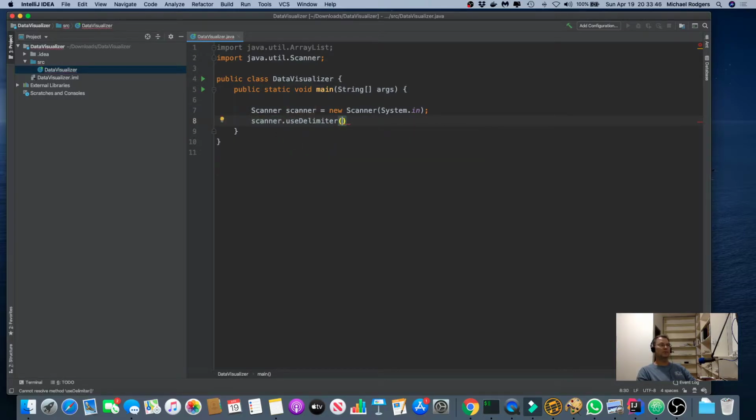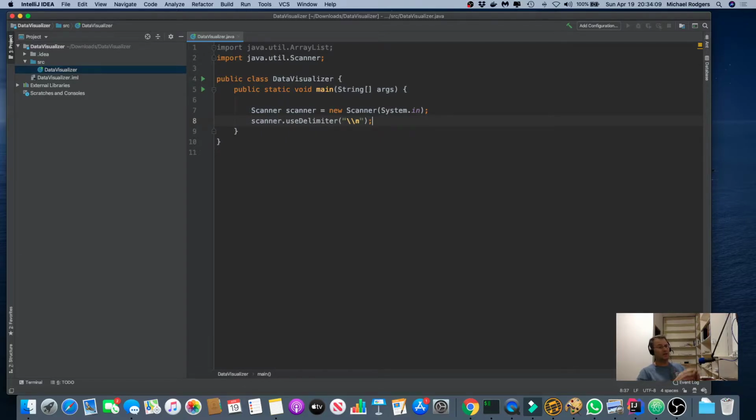If you do not use the delimiter setting, you run into some strange behavior later on in the program where you have to call scanner.nextLine.